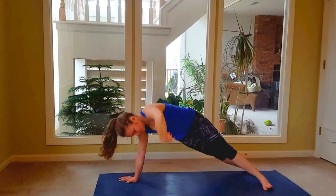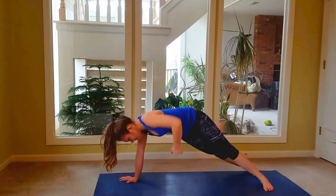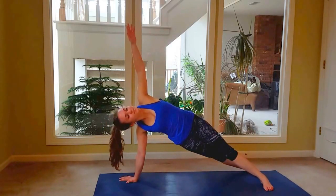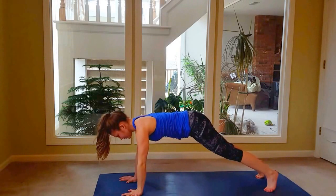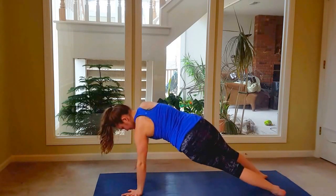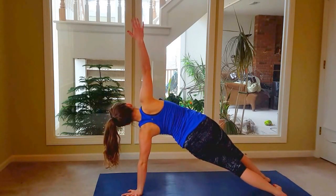Inhale to lift. Exhale, twist and underneath you. Good. Inhale, lifting, and exhale to twist. Good. Come back through to center. When you're ready, we're going to shift over onto the left hand.